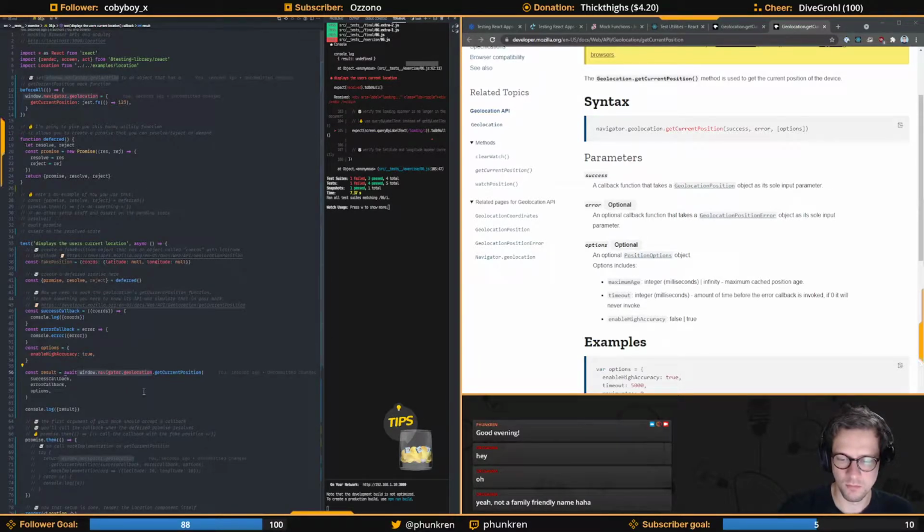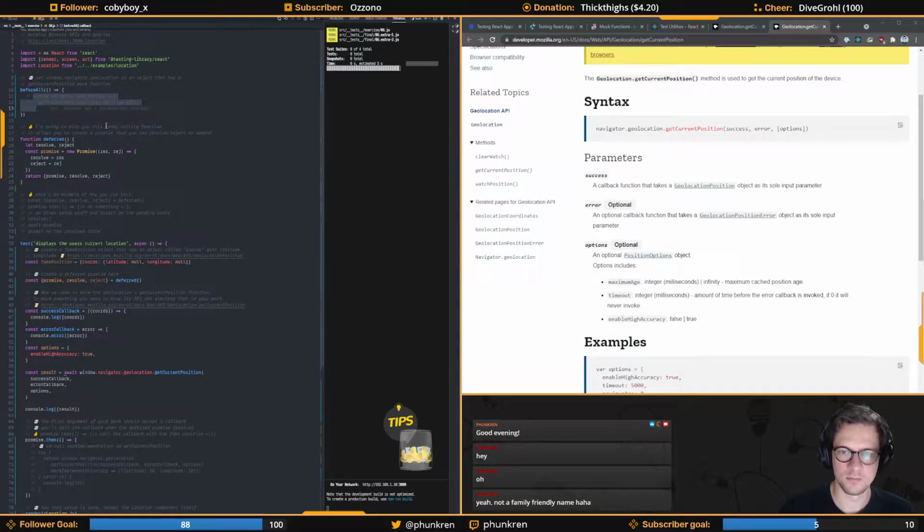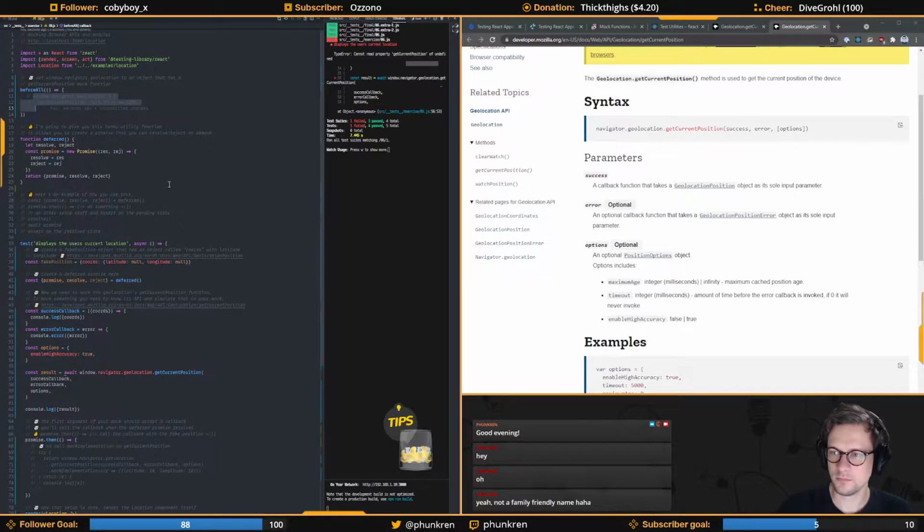Seems fine. Okay, so at least this is doing something. So I'm at least defining this as an object with getCurrentPosition. That's weird because if I completely remove this, it tells me geolocation is not defined.